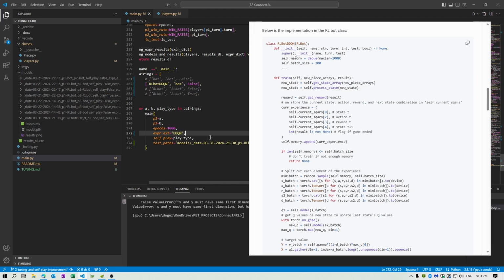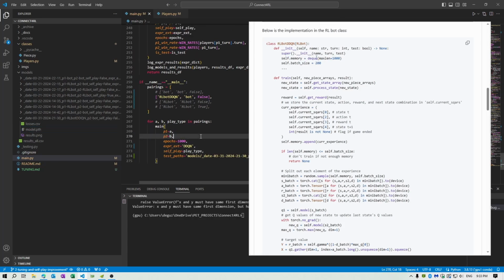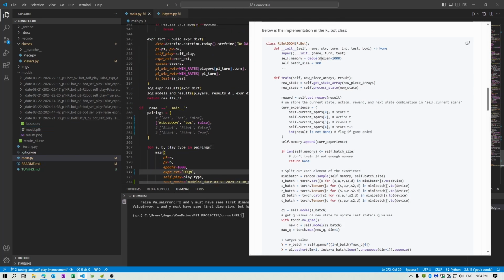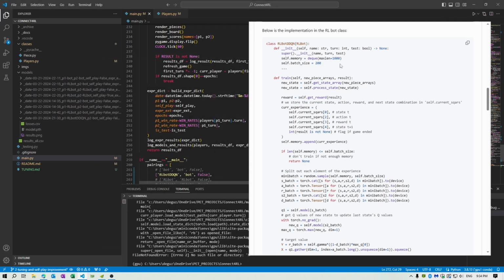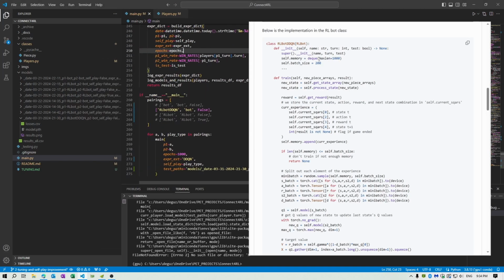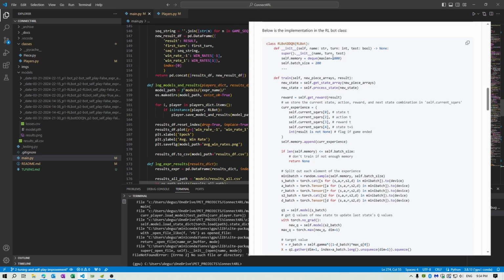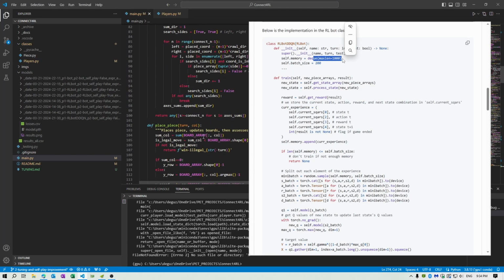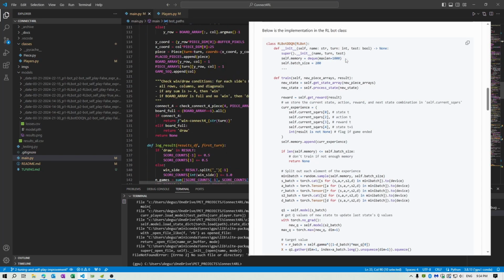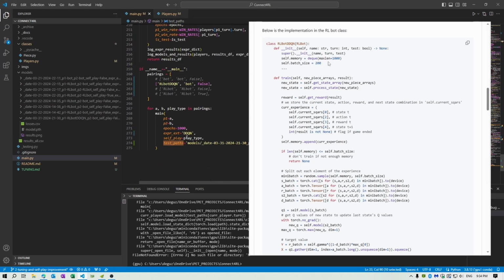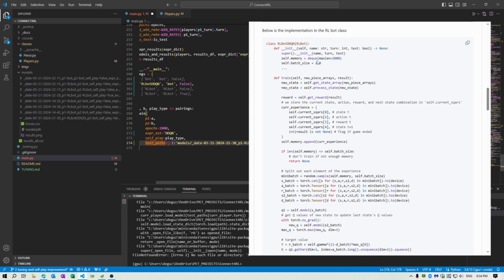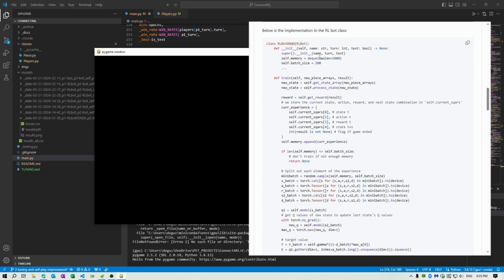And how this works is when you append to this deque, it will automatically remove the oldest values from the list of 1000. So if you already have 1000 items in this deque or this list, and you try to append one more thing to it, it will actually automatically remove the first item that you put so that the maximum length of the deque remains at 1000. So this is a nice, easy way for us to ensure that the memory size stays stagnant. And then we also initiate a batch size of 200 to be sampled from the memory.